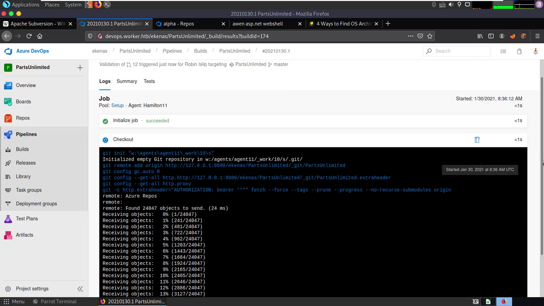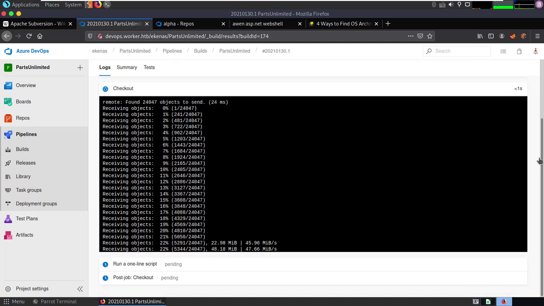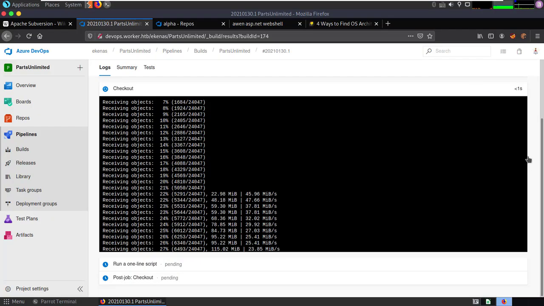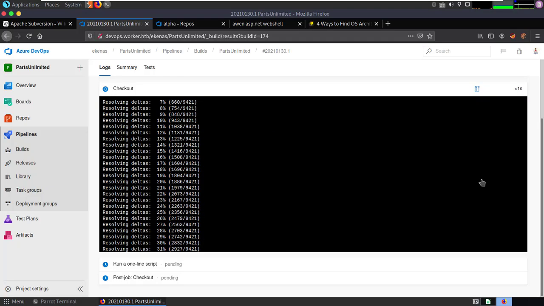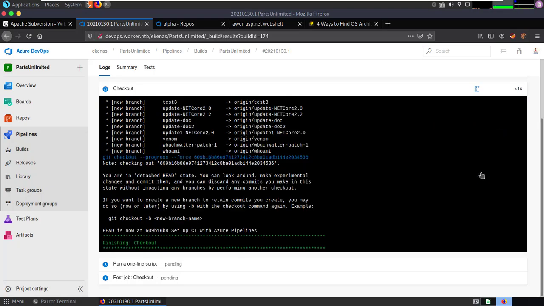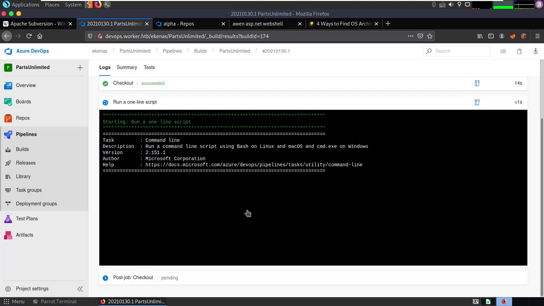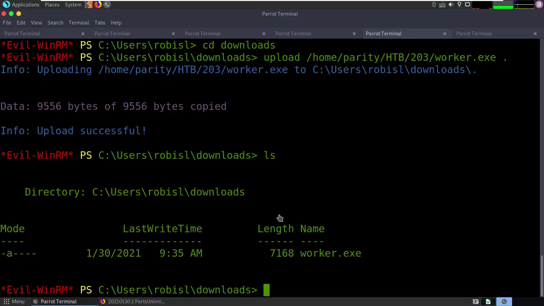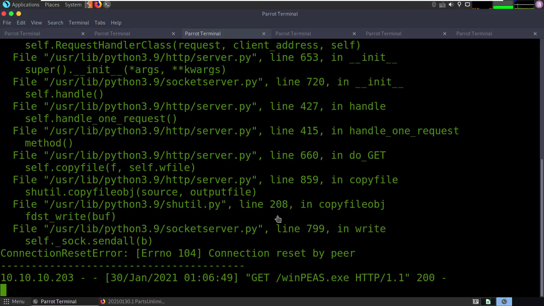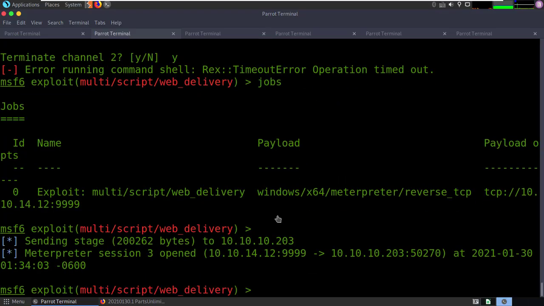We got one. So it's going through the process of checking it out. Build. All right. Now it's going to run that one-liner, and it started and it didn't do anything. And that's because it hung.